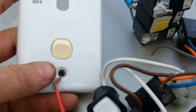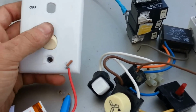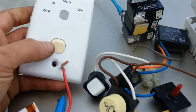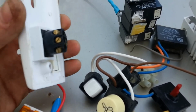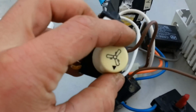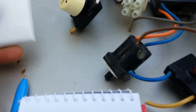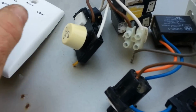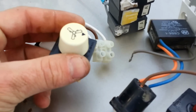Now, commonly you'll find, especially with these type of controllers, Arlec are another good dodgy brand too, that your switch mechanism will fuck up. This one's been replaced with a Clipsal one, a cream Clipsal one, just to match its fan controller that is faded by the sun. Anyway, one of these things to particularly look at, particularly in these sort of brands, is that your fan controller is rated at 3 amps.